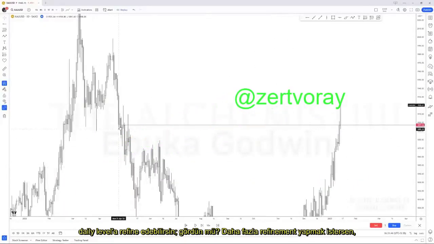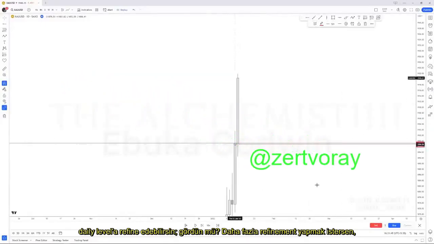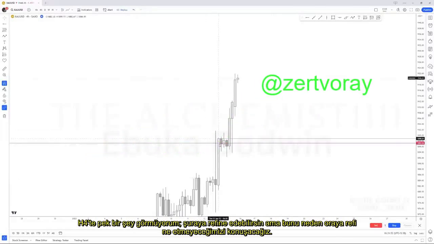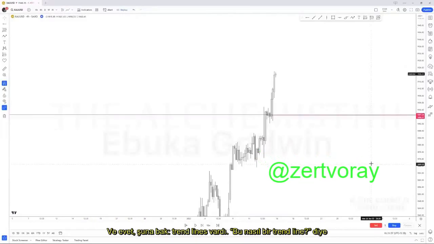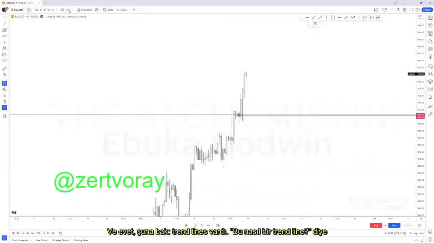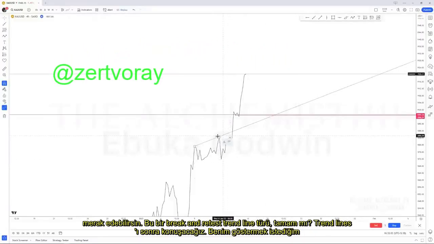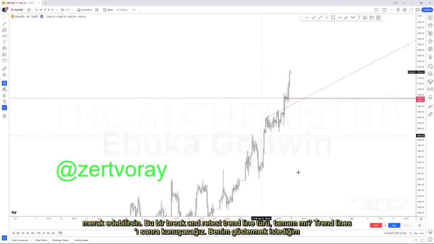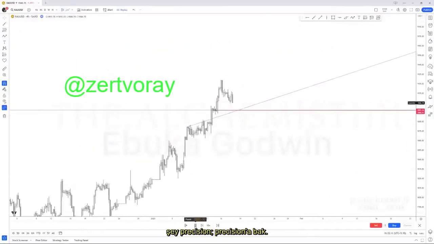Now what you could do is, this is a weekly level, refine it to the daily level. See that? If you want to do more refinements, I don't see anything on the H4. You can refine it to this, but we'll talk about why we're not going to refine it there. And then, look at this. We had trend lines. You might be wondering what type of trend line this is. This is a type of break and retest trend line. We will talk about trend lines later. And look at the precision. What I want to show you is the precision. Look at that.